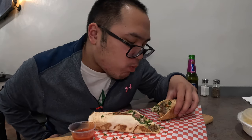Ho, look at that. Look at that presentation. Cut in half. And the sip in this lovely garlic sauce. Oh, to perfection, baby. Wow, this is just out of this world. Super beefy beef shawarma, and perfect to pair with the garlic sauce and the hot sauce in there. Makes it twice better. And nice and crunchy, crispy toasted pita bread in there. Wow, this is a bomb, guys. Oh my God, I gotta take another bite for the fans.